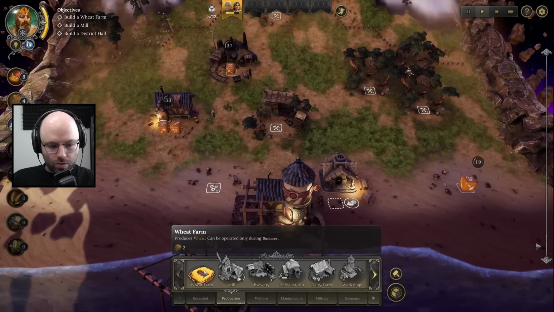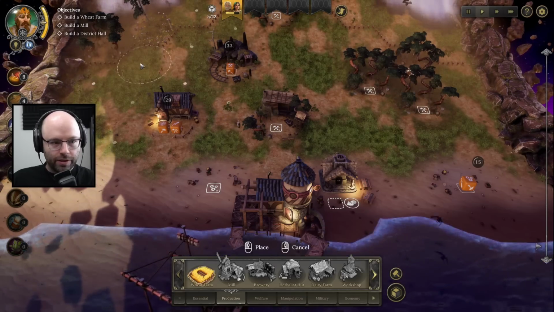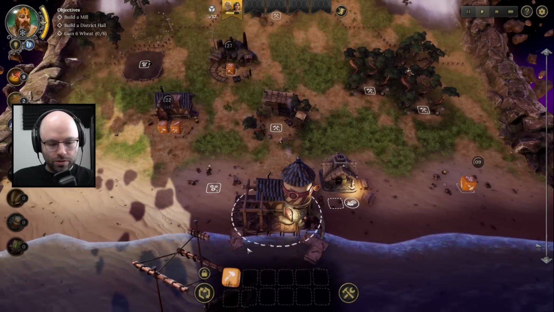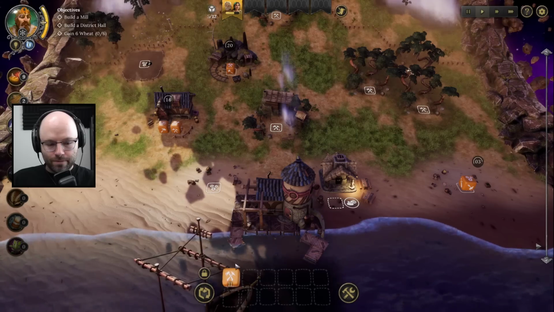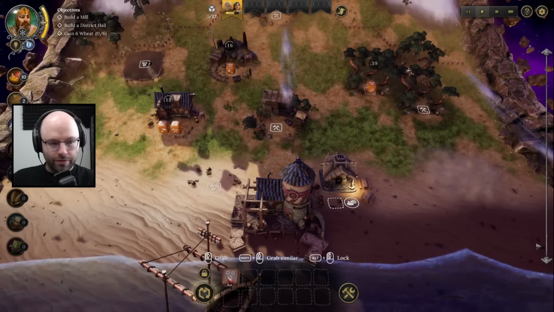Let's do the wheat farm. Costs 2 wood. We can do that. Can only be operated during the summer. No sweat. Look at this. First, we need to re-roll this, because you don't fit here. You know what? Let's use your durability for something good.